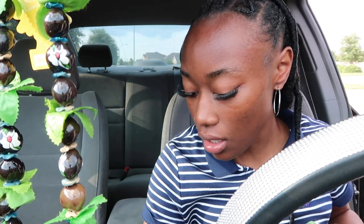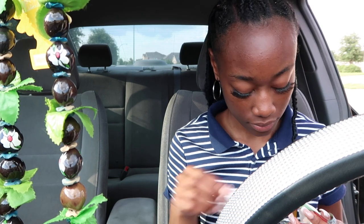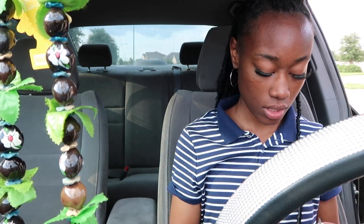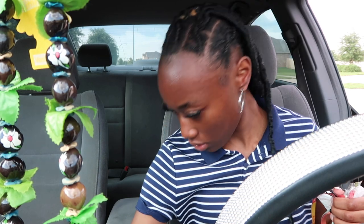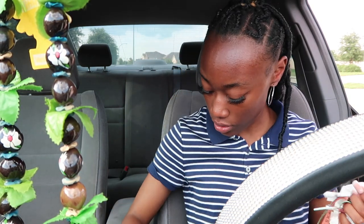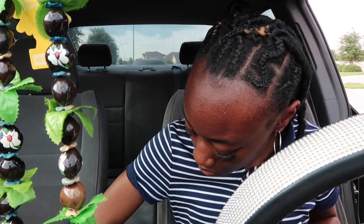Like this old candy that's not gonna get eaten by nobody. Like, why is there a sucker stick in here? I'm probably gonna take this part off, and then I'll leave this in the glove compartment. Or I'll leave this here. Well, this is trash. This is trash. I know y'all can't really see me clean it up because it ain't really much to clean up.